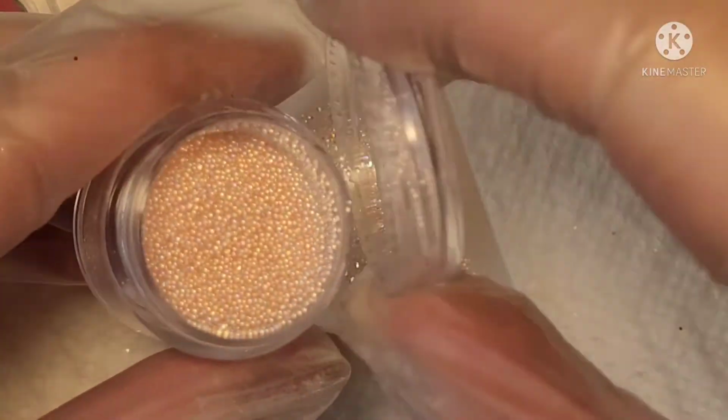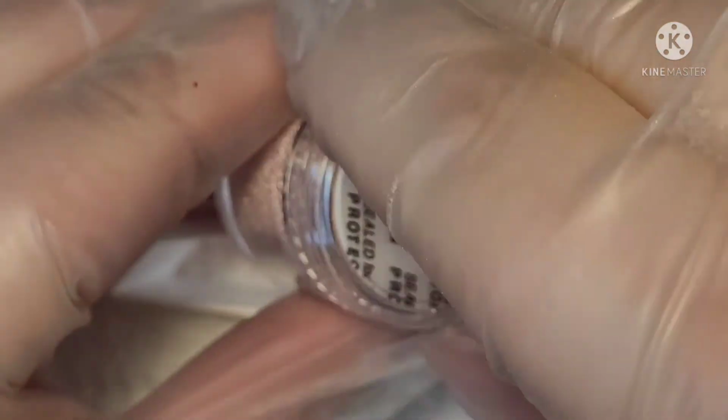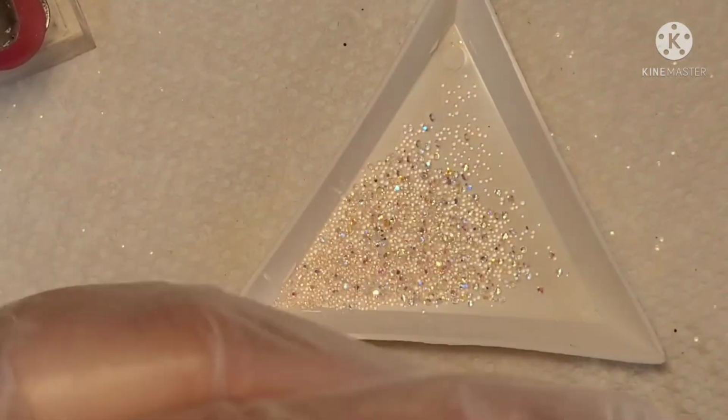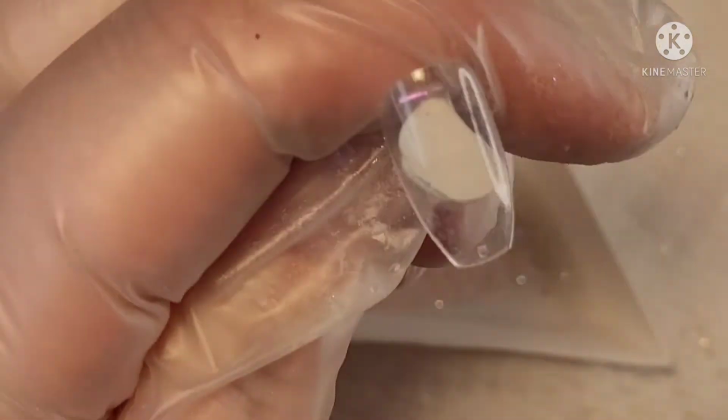So it was just guesstimating, I guess. I don't know. But I love it. I was able to mix them together very well. Of course, there were little balls everywhere popping around. But that's okay. That's okay.